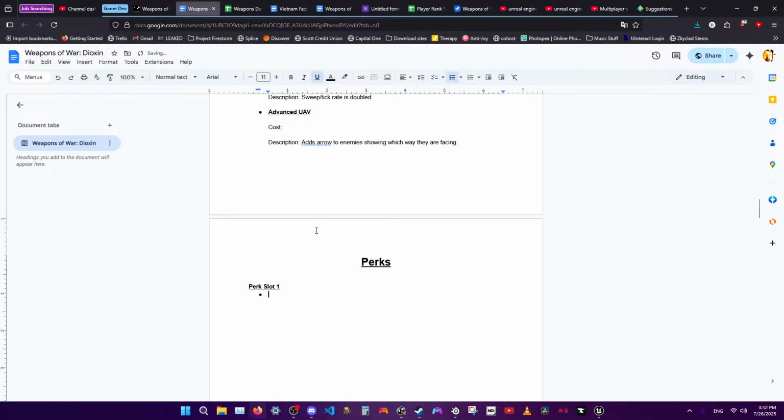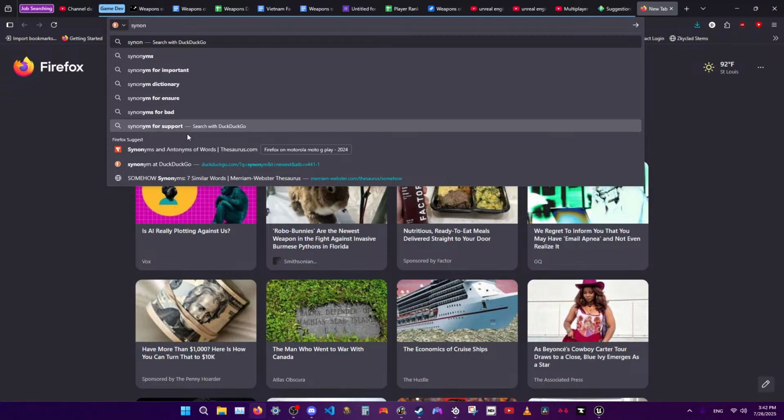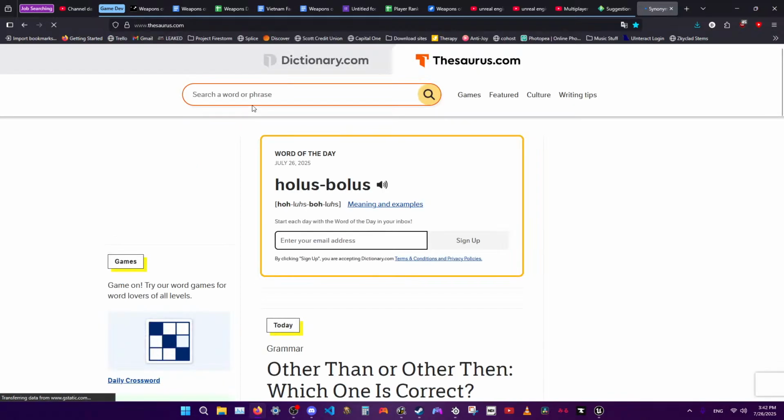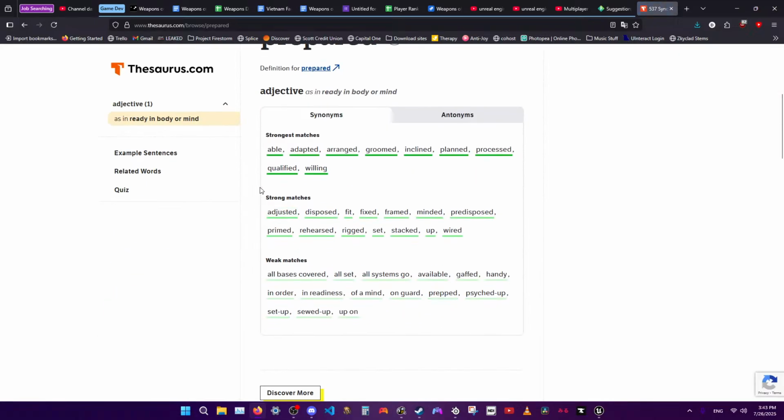So we're gonna do underline, I guess. And then we can do like lightweight. Sometimes I forget words and whatnot, so I just like to use a thesaurus when I do.